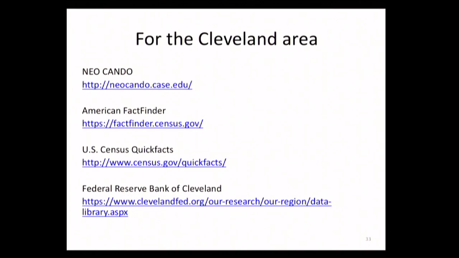Coming back to Cleveland: we have visitors from around the country come because we are known for having more data than most communities. Our Neo Can Do system, based upstairs in the Poverty Center, has this long history with data on social and economic indicators and housing. We also have national data sources from the census — Fact Finder and Quick Facts — that offer profiles and tables. The Federal Reserve Bank of Cleveland also has regional data, more economic and employment-focused, accessible in a fairly user-friendly way.